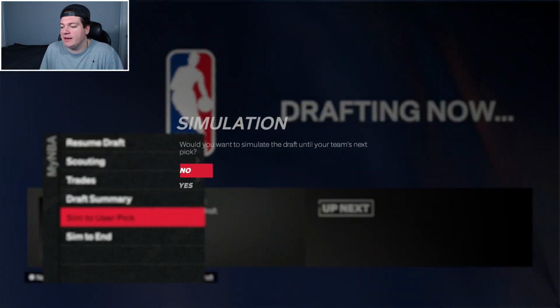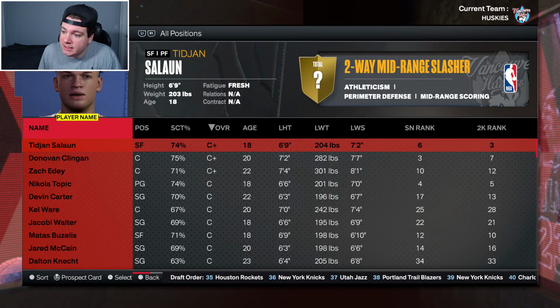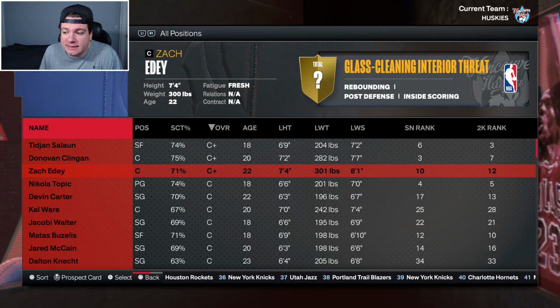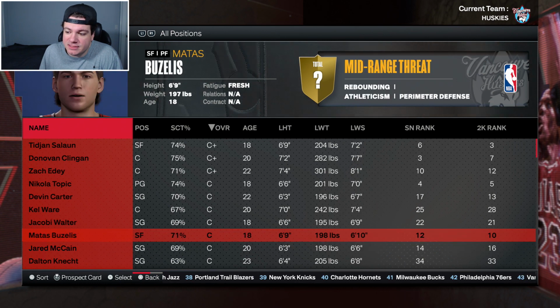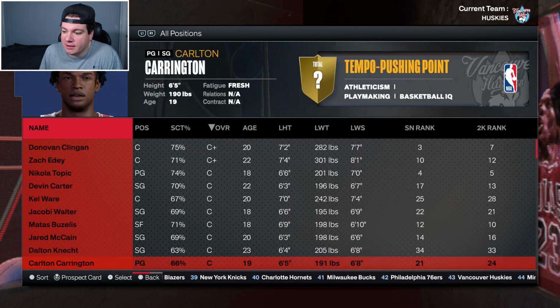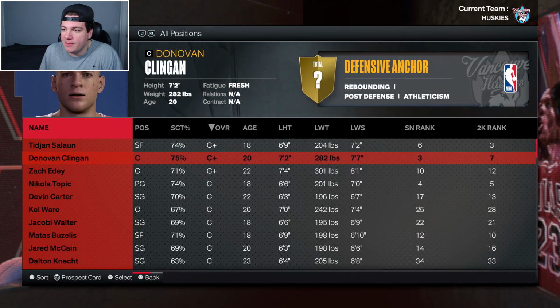So let's draft somebody here at number 9. I'm assuming we're not going to get any of the top guys. Looking here, Tijan Salah. Donovan Clingan is sitting here. So is Zach Edey. Ooh. All right, so there's certainly some names here. Bazelis is here as well. Jared McCain, Dalton Connect. Okay. I'm thinking Clingan might be my guy.